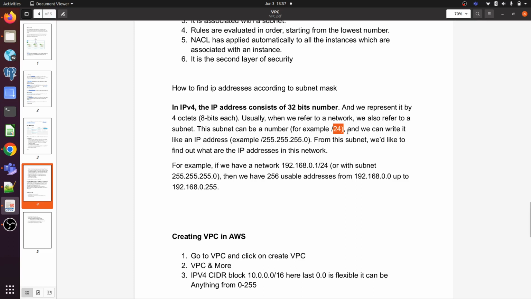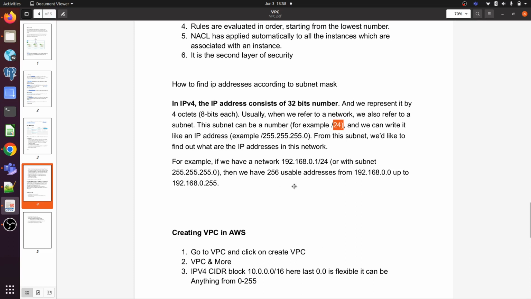So this IP address is IPv4. Okay, so here the subnet is 32 maximum. So you can subtract 24 from 32, which is 8, and then 2 to the power 8 IP addresses will be available.